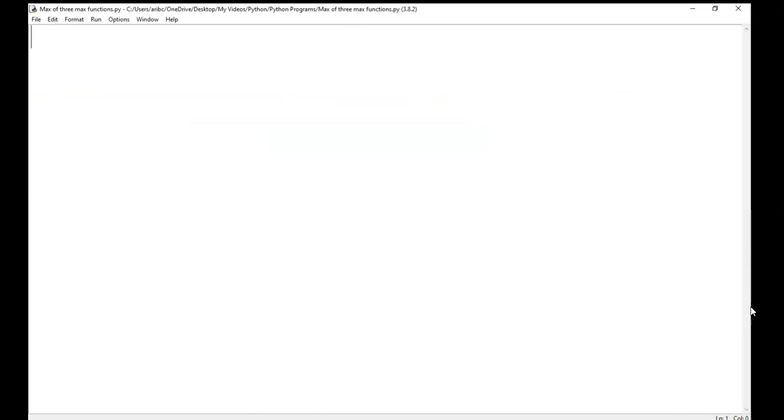First of all, we have to define 3 variables. Let's name them A, B, and C. Let's set A equal to 2 sets of parentheses. In the first set of parentheses, we'll write input because we want the user to input their number.